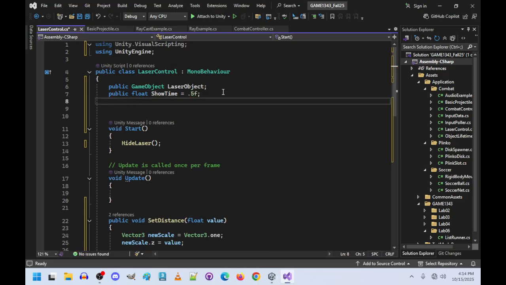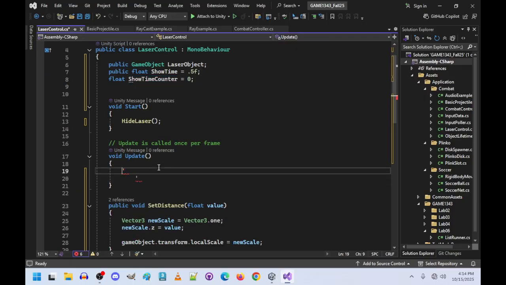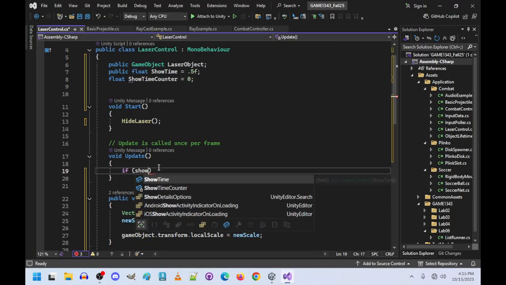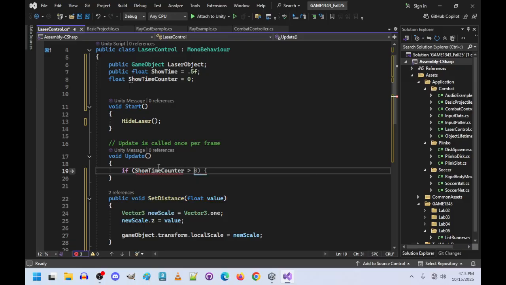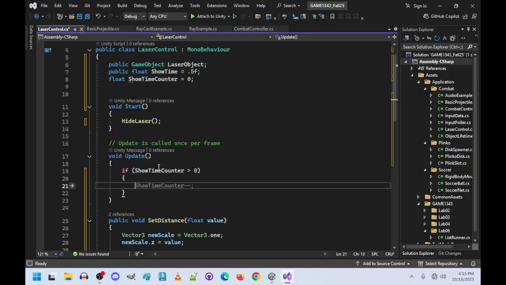And then there'll be a float showtime counter. That will obviously be 0. And so what we'll ask is, if the showtime counter is greater than 0, laser is active.